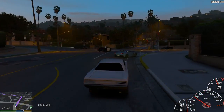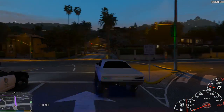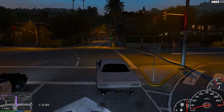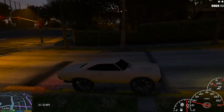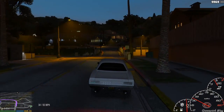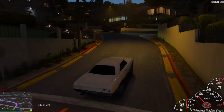We're getting pulled over. Crap. All right, we're getting pulled over. Is he going to stop me right here, or is he going to let me pull up? Oh man, he must have gotten out of the car. I'm not dealing with the cops right now, because we're trying to go look at this mansion. So let's get rid of the cops so we can continue on and make our way down here to go look at this mansion.